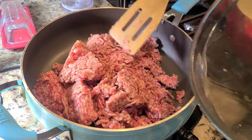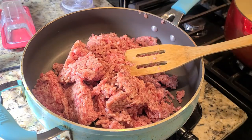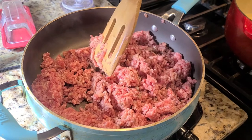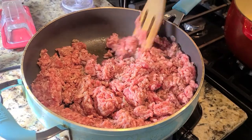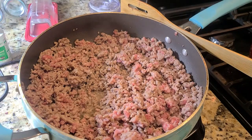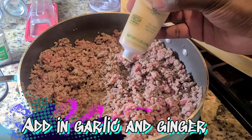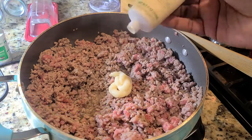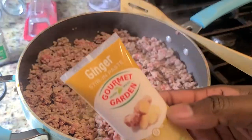Get every little bit in there. This is like a pound of ground pork. I should have used 2 bags of the prepared slaw or cabbage, but I didn't. Oh well, next time. So once your meat starts to brown, then we're gonna add in our ginger and our garlic. About a tablespoon each. Feel free to add a little more if you like.